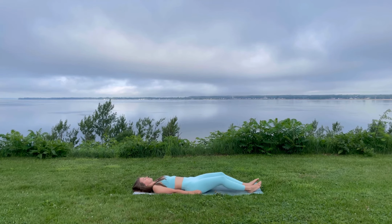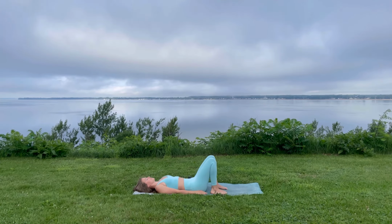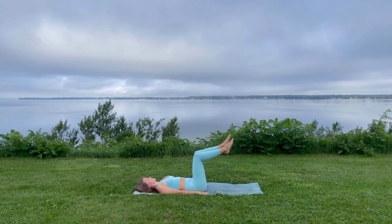From here, we will flex the knees, bending our feet, bringing our heels towards our sits bones. Ensuring that the lower back stays grounded to the surface beneath you, we'll float one leg up at a time. Shins are in line with knees, and we will float one leg down at a time. Flowing with the breath, inhale, gently lowering the toes to the floor and bringing them back to center.